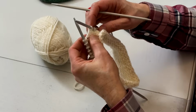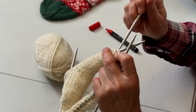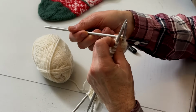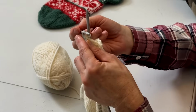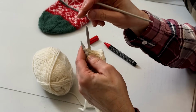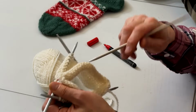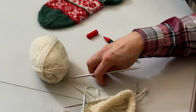But to close the hole, if there's still holes, you can even go to the bar under. So you can take the bar that is under and just lift it up. And then you put it on the needle. And you knit these two together. And then you have closed the hole. But that's in the corners. I hope this is more clear, even with big needles.